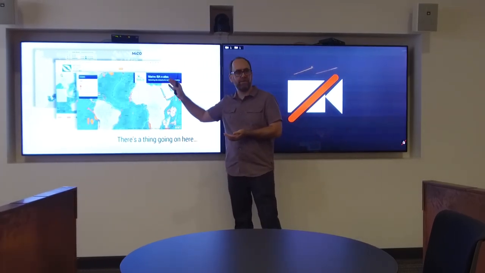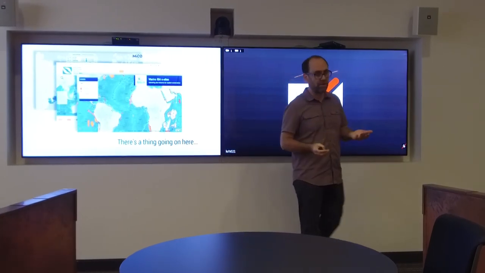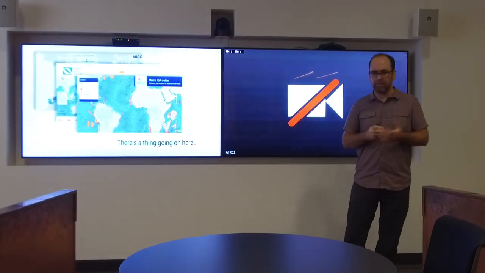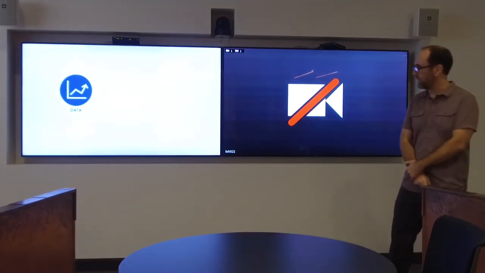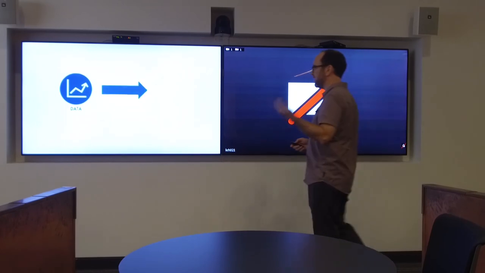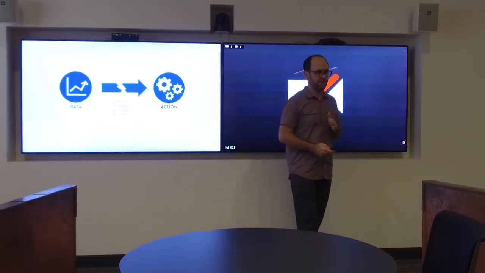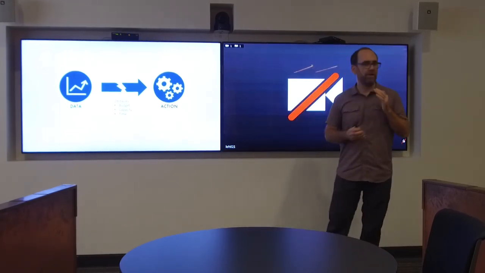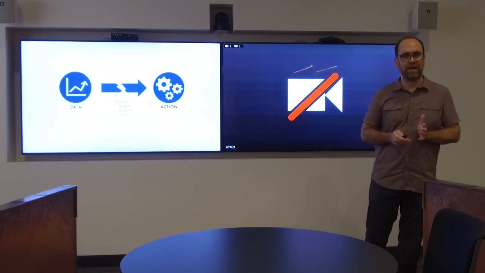Important marine mammal areas and important bird areas are really good examples of this. Key biodiversity areas are an example of this. And there's this thing going on, right? Just coming back to this final point and reiterating that, this idea that data is generating action is not the case. The data is not going to generate the action. There are obstacles between budgets and capacity and time. They're simply not going to allow that to happen.